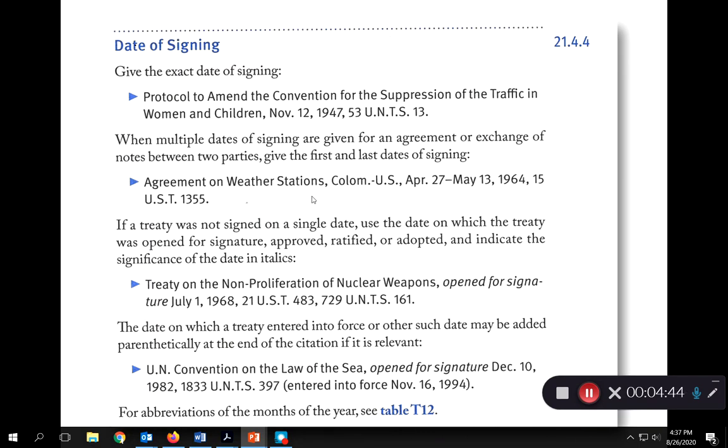So with that, I'm going to leave you to look at the rules for which source to use and determine what the order of preference is, that hierarchy of preference in the Bluebook, and when we do our in-class exercises, then you will be getting a little bit of practice, looking to see if a particular treaty that you're looking for is in the sources that the Bluebook prefers for you to use. So with that, we will end this video.